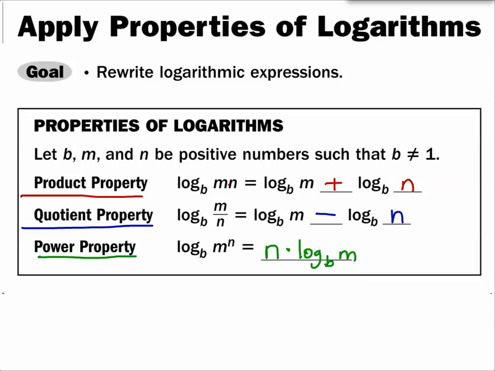The first one says if you're multiplying inside a log, that's the same as adding the things separately, the logarithms separately, keeping that same base. The second property, the quotient property, says if you're dividing the things inside the logarithm, that's the same as 2 logarithms that are subtracted. And then the third one says if you have a power inside a logarithm, you can bring that power down for free. I get so excited by this one. You can bring that power down for free in front of the logarithm. Boom. 3 big properties. They all relate to the exponent properties from before.